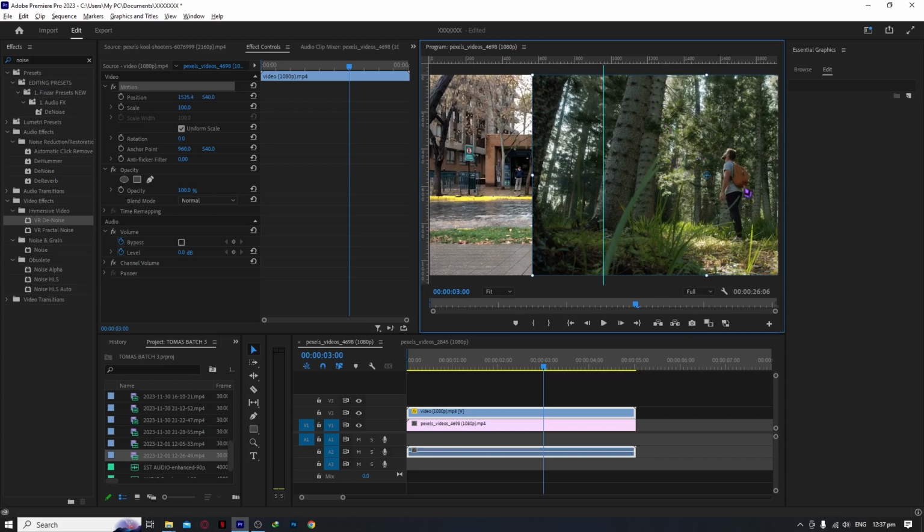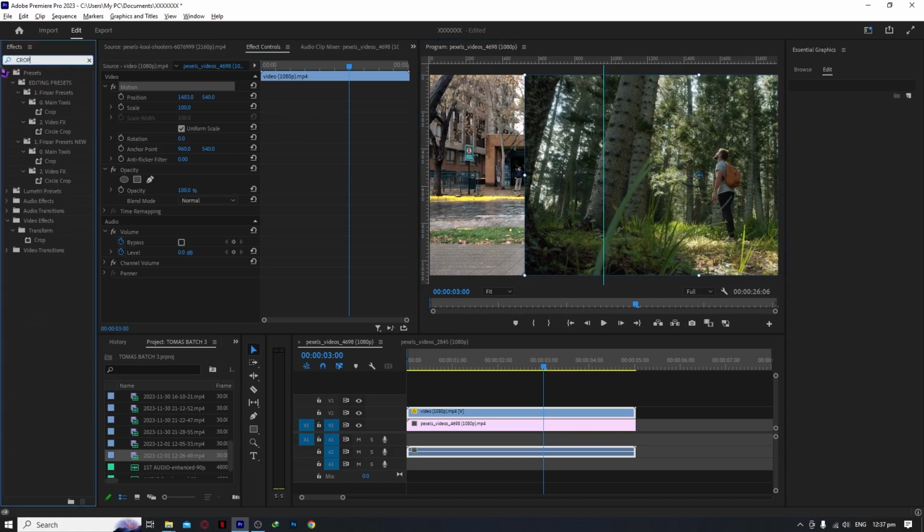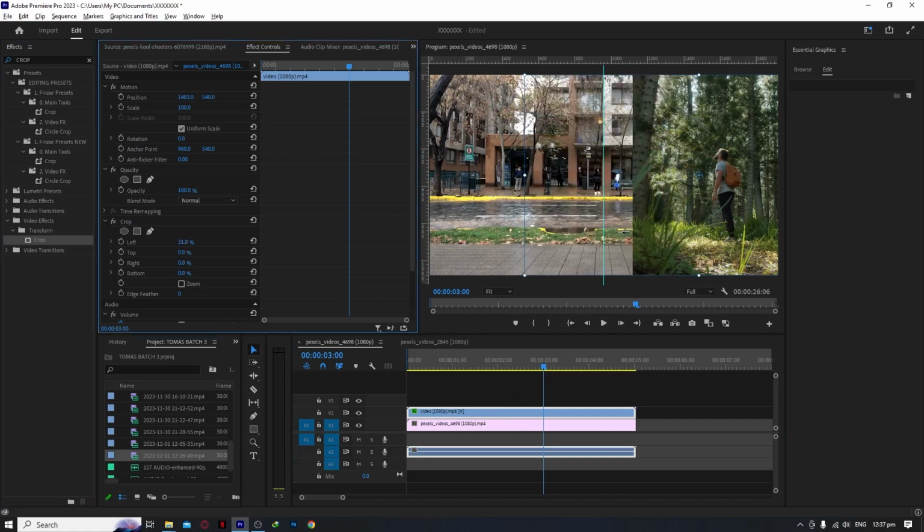So we're going to crop this because this is the correct way instead of just moving this. So we're going to go into Effects and then Crop right here, and make sure you drag this onto the top video right here. Since this one is at the top, I'm going to drag it to this one, and I'm simply going to crop it just like that. And maybe I can expand this so I can use the slider right here. This is more convenient, so I can easily slide it right there. As you can see, it's now in half right there.